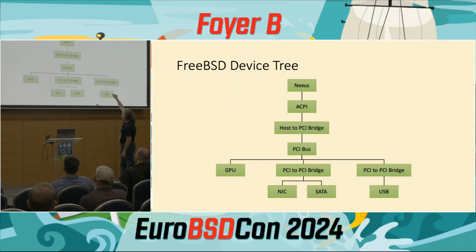But in particular, notice how there's a bridge, then a bus, then a bridge when we're going across this. If you were to draw this in some other ways, you might only have kind of this. You might not have the bridge, or you might have just the bus. For example, in the ACPI namespace, they don't split these up into two things. And if you were to look on FreeBSD, both of these would have the same ACPI logical handle associated with them. But we choose to split them up for various reasons, and it makes some of the resource management simpler. All right, so apologies that I messed up.